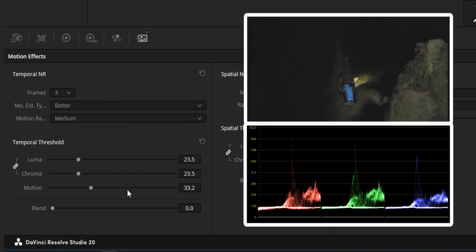And you may notice this little motion dial here. This helps you to dial in that motion controls for the temporal noise reduction in a way that stops that sort of artificial look. If there's a lot of motion, for example, you'll see a lot of weird distortions in your image. So you can use this to dial that back if you can get away with it. I can get away with anything I want.